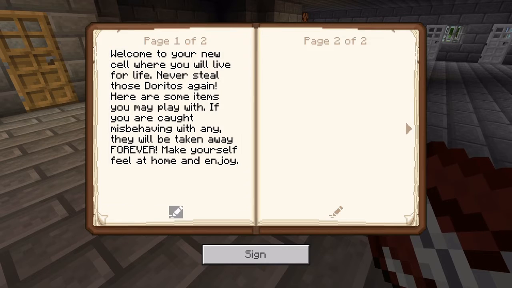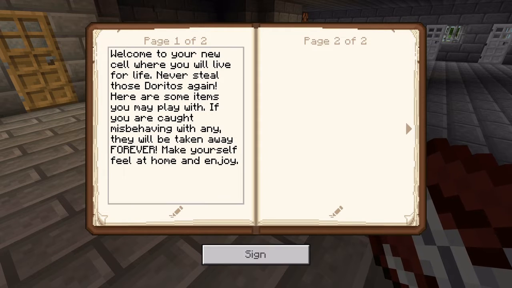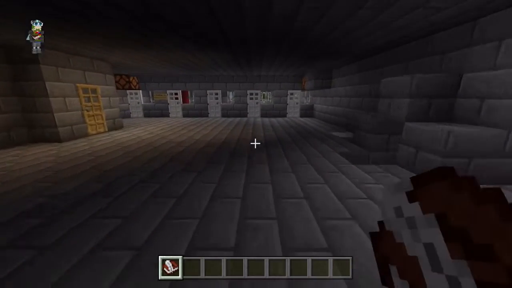In this book it says, "Welcome to your new cell, where you'll live for life. Never steal those Doritos again. Here are some items you may play with. If you get caught misbehaving with any, they will be taken away forever. Make yourself feel at home and enjoy." I don't know why I said enjoy in a prison, but okay.